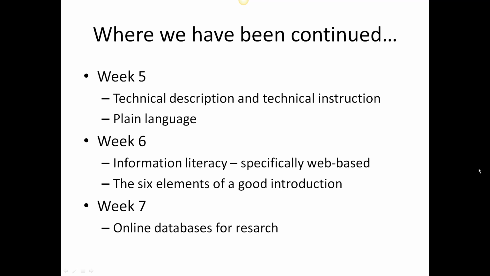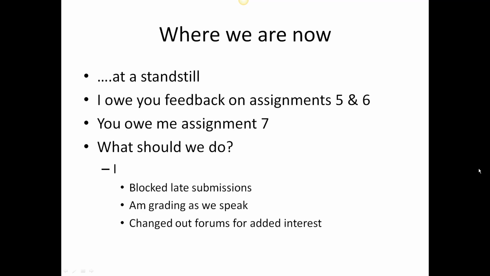Then in week 7, we went further with information literacy and began to use online databases for research. And you worked with Zotero, a nifty tool in Firefox that helps create a really good research database for you. And you've been adding your entries to the database, and you'll find that Zotero is very easy in actually creating your bibliography, while you will still have to create the annotations after reading the articles themselves. The bibliography referencing will be already set up for you.